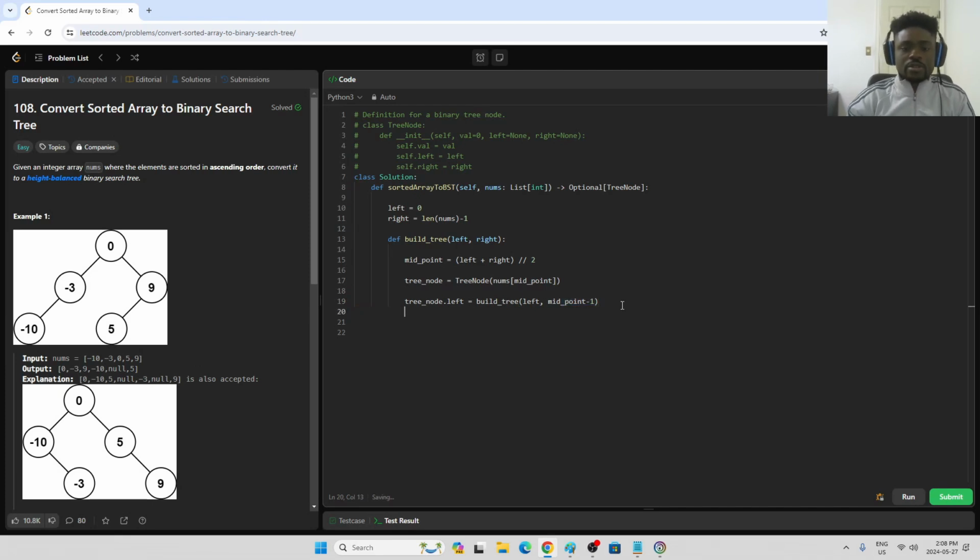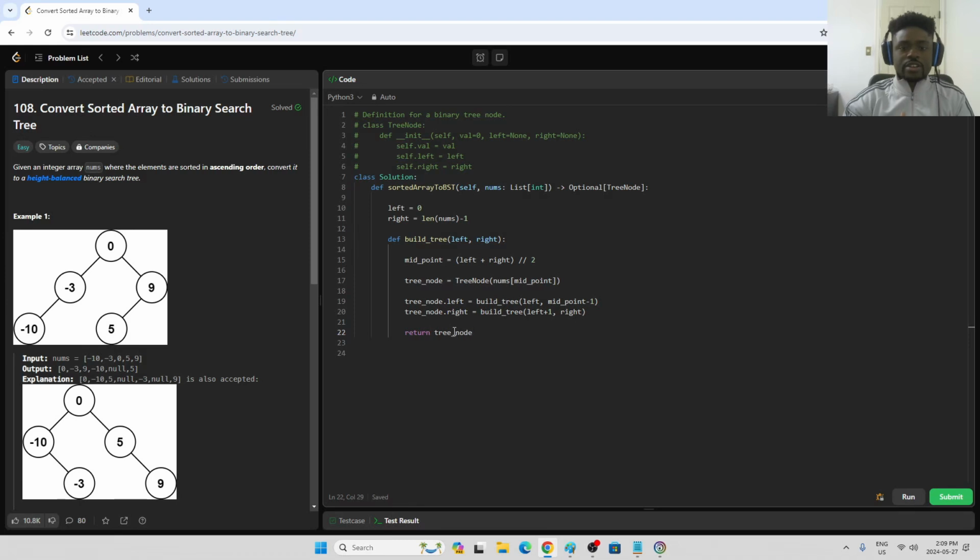And to build our right subtree, you just do the opposite. So left plus 1, right stays where it is. And then once we're done with all this, we can just return the tree node.